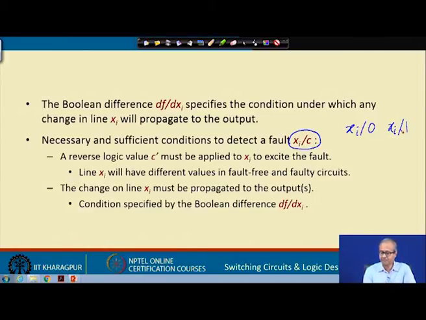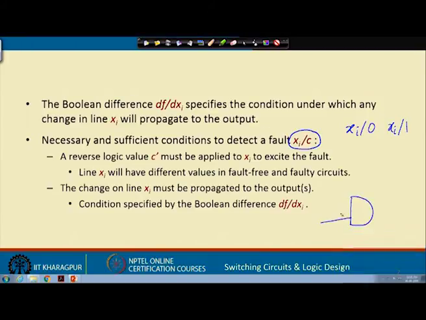So, to detect a fault, there are two things to be satisfied. Let us take a very simple example to illustrate what I am saying. Suppose this is my line xi and I am trying to detect a fault xi stuck at 0. To detect a fault xi stuck at 0, the first thing I have to satisfy is to apply a reverse logic value at the line where I am trying to detect the fault.